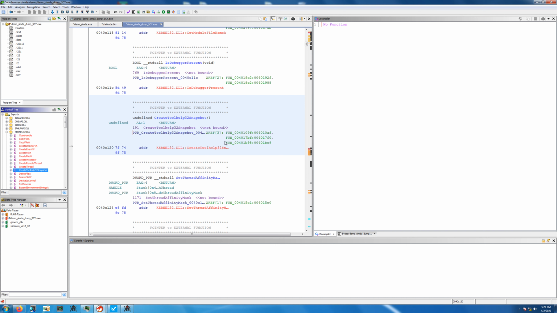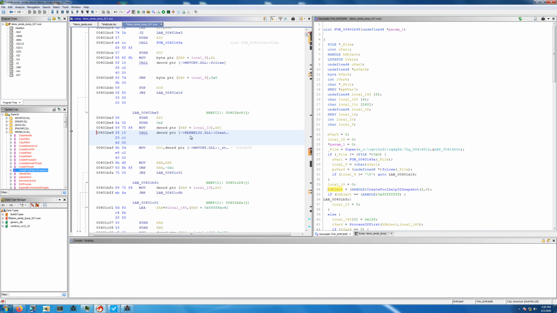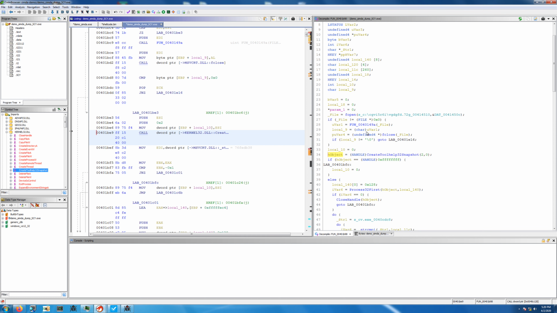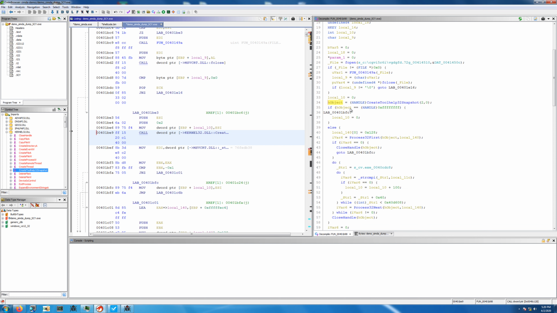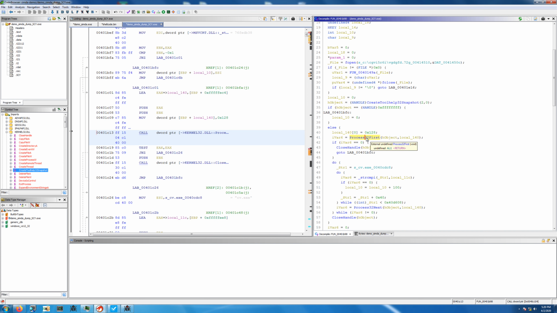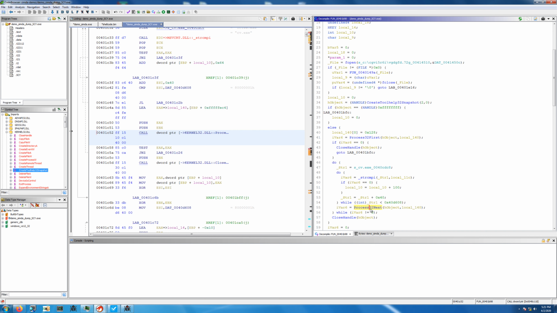And we can see that there are 3 cross-references listed to that function. So it's been called 3 times. I know it's the last one. Looking at this last one, you can look at the decompiled results. And you have now all of these imports clearly identified here. We have the call to CreateToolhelp32Snapshot. Process32First is used to get a pointer to the first process object. And then Process32Next allows us to iterate that.